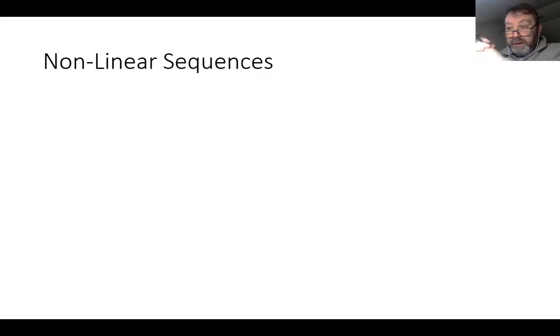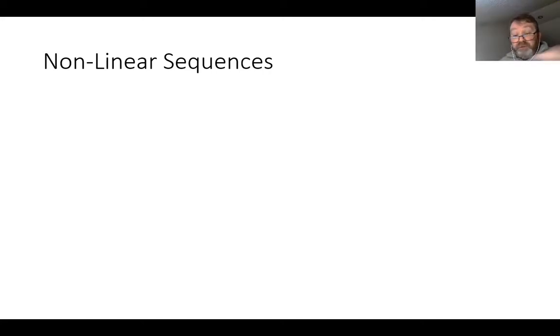Now, along with arithmetic sequences, there exists another set of sequences which don't have a common difference between their terms. As you look at their terms, we notice that the differences between any two pairs of consecutive numbers doesn't stay constant. If we have the difference changing between any two consecutive terms in a sequence, then we describe that sequence as being non-linear.